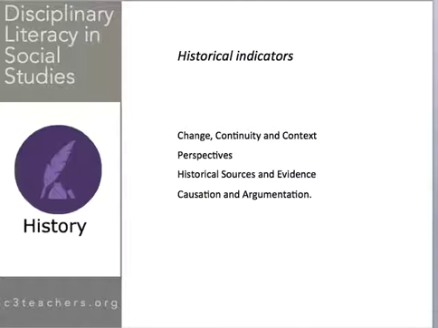Whether or not this reflects what we know about the field or how the field operates is something that's worthy of our consideration. It may be very well that because historians know so much about how they think within the field because of research that was done on historical thinking, that the indicators in the history strand look different. Regardless, we'll examine those and come to some clarity and understanding of how and what we should support students to be able to do.